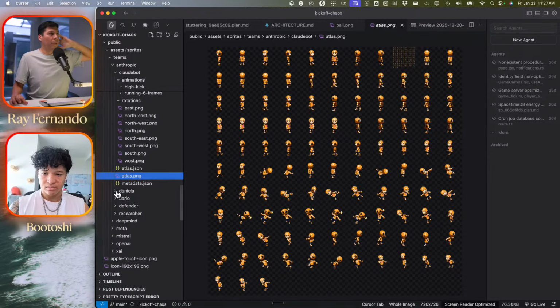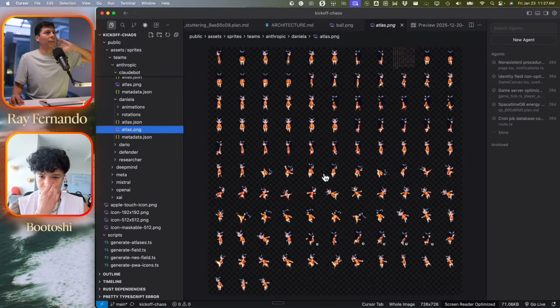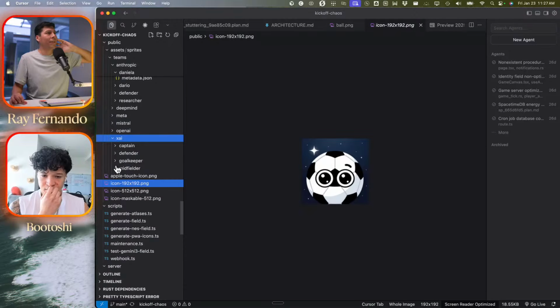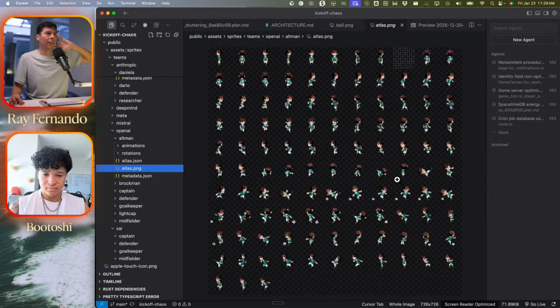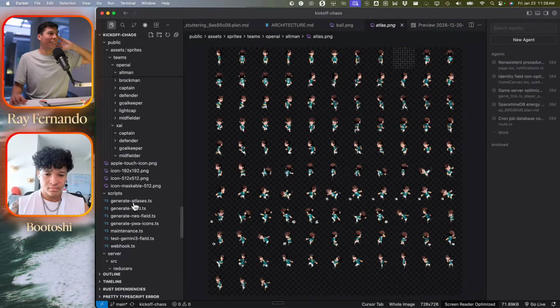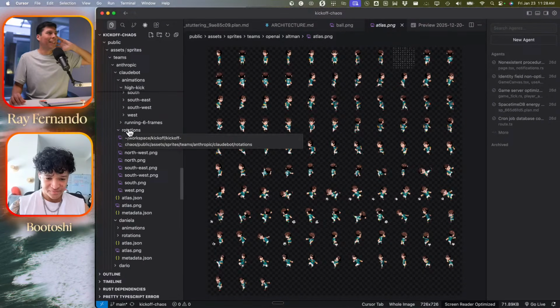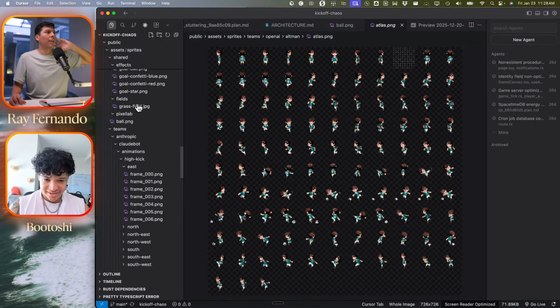I'm pretty sure because it's Claude Code, it should know what to do with it, because each character is in here in these different types of things. And I even have xAI as well. I think I have them as placeholders. In here I have Altman, so Sam Altman basically moving around as a soccer player. What else do I have? It's generated with Pixel Lab, Pixel Lab AI, or the Pixel Lab MCP. It's nutty. Okay, that's sick.